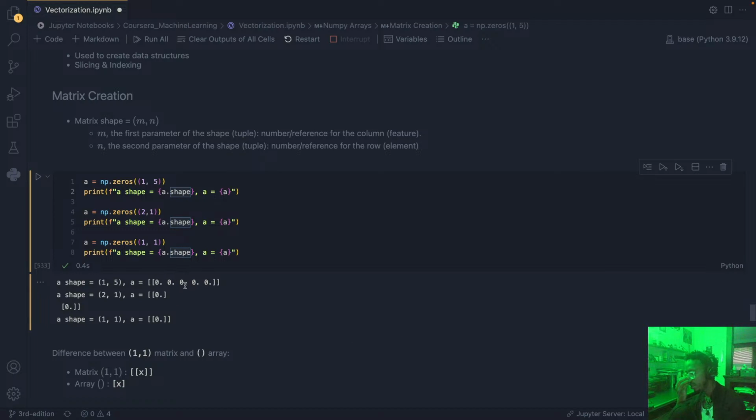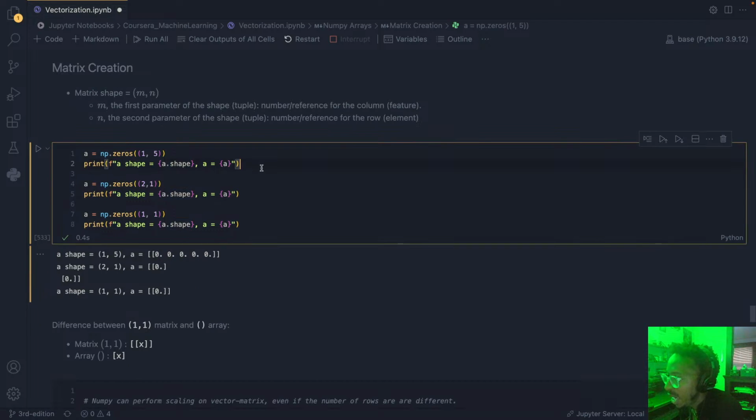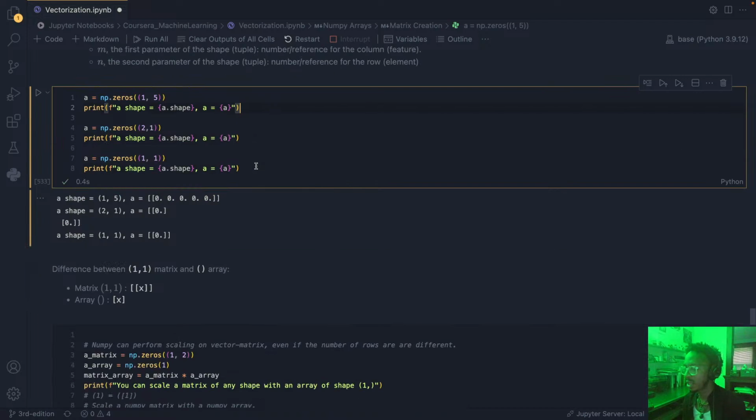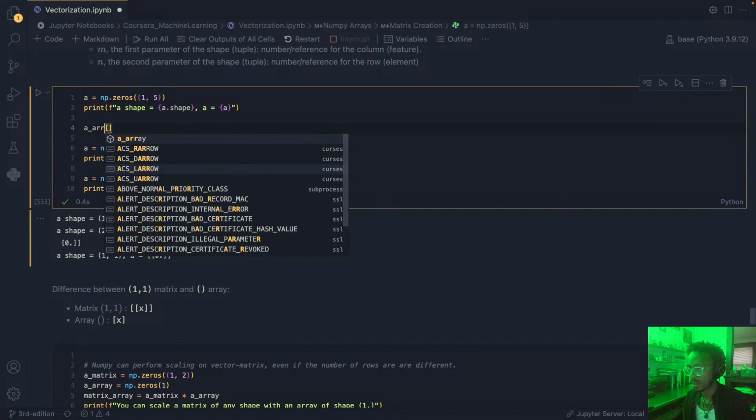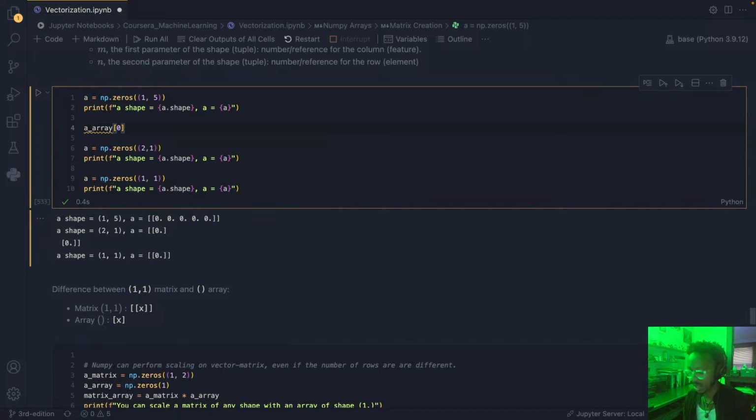That's probably a better way to think about this. The first number in the shape is the number of columns, and the second number is the number of rows. If you were to see an array instead, I'll just type it out here. An array would look like this.